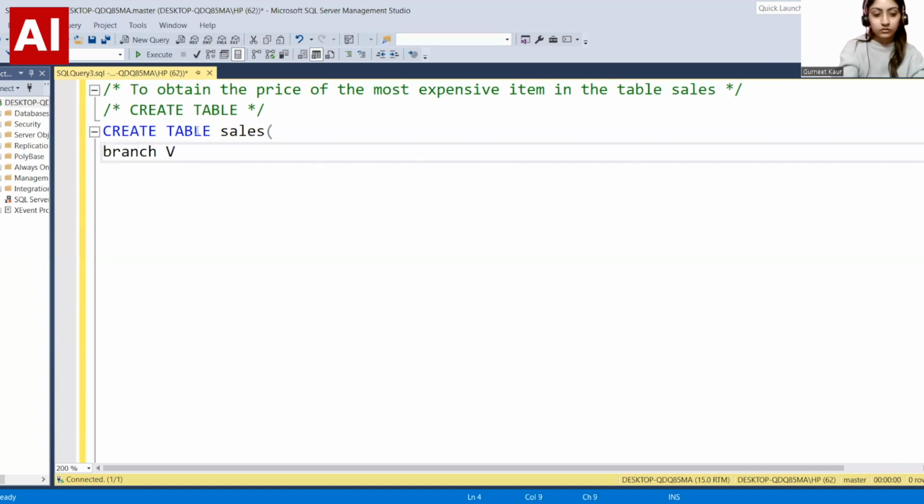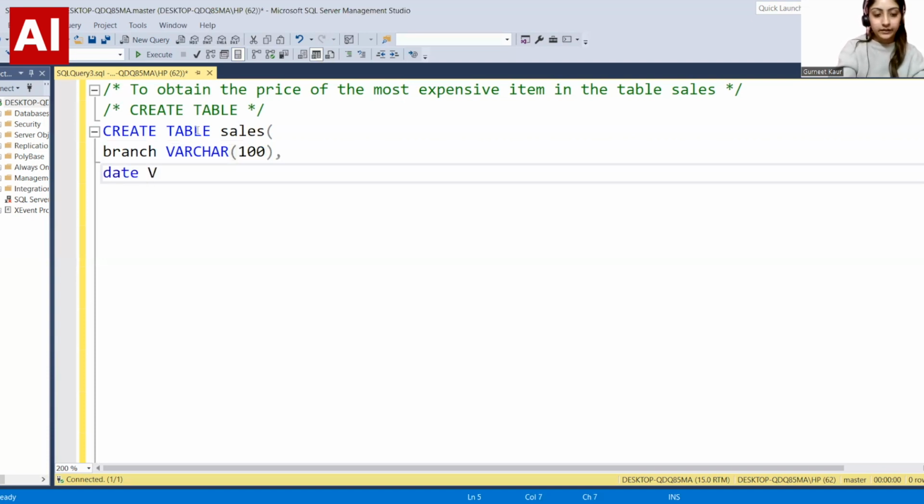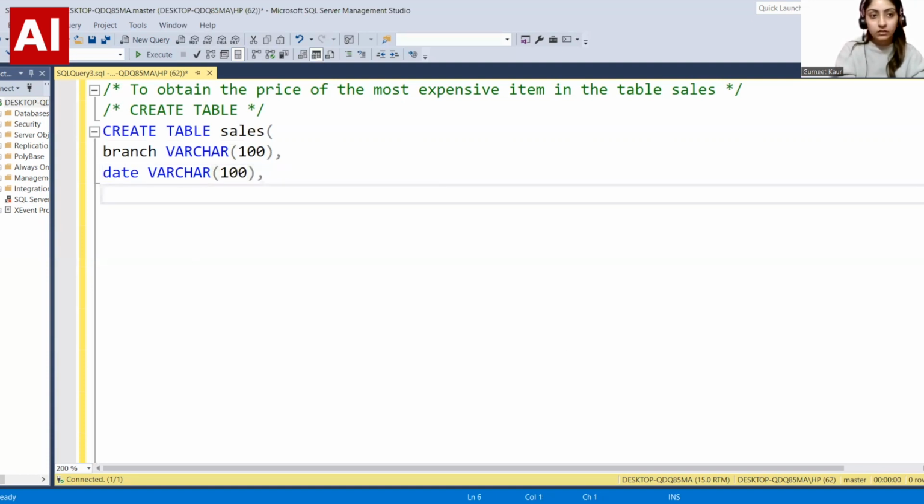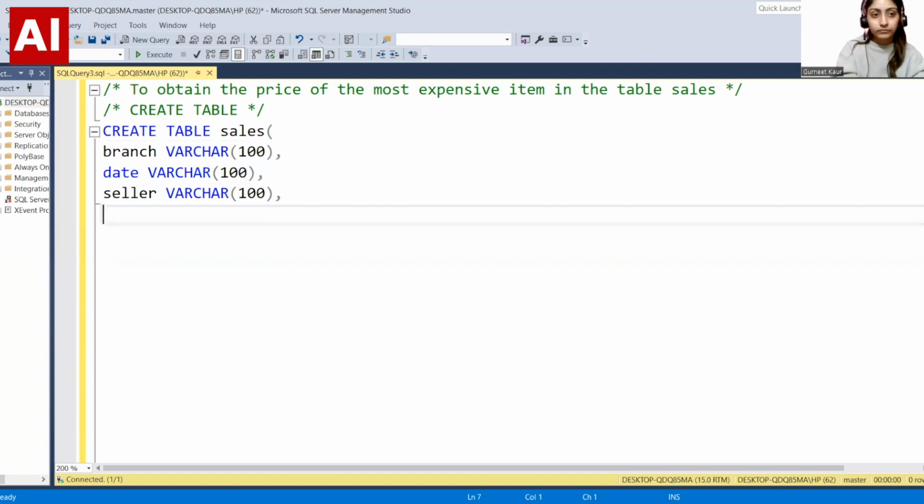First is branch, the data type varchar, comma, date, data type varchar, comma, then seller, again varchar 100, comma, the next column is item, varchar 100.